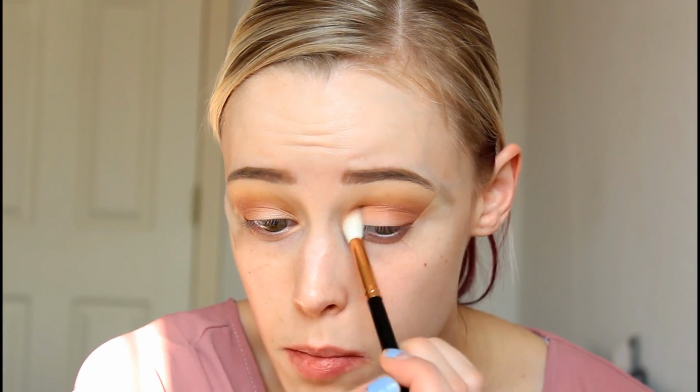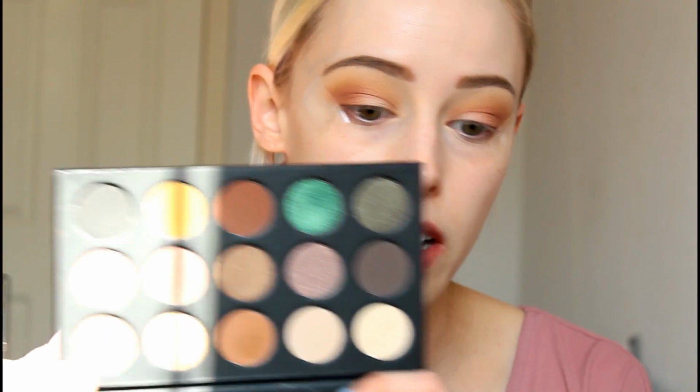So I'm just packing and blending, packing and blending. And then once I have less product on the brush, I'm just going to sweep it towards the inner part of the eye just a little bit, because we're going to go in now with the shade that is right next to it.